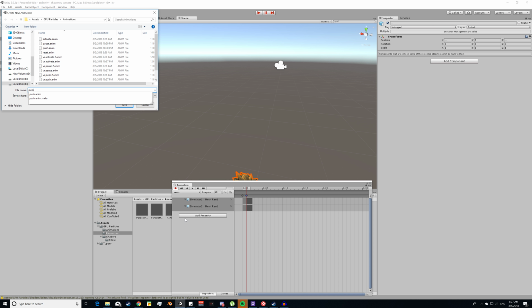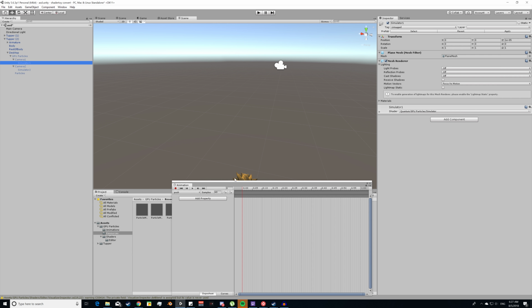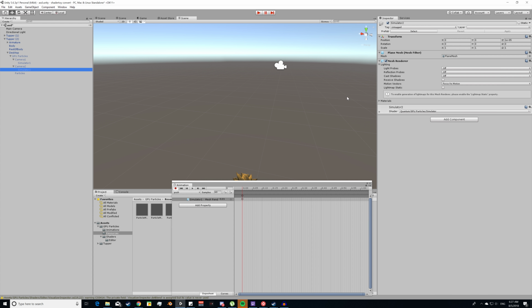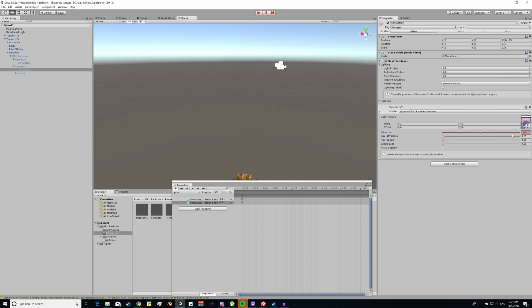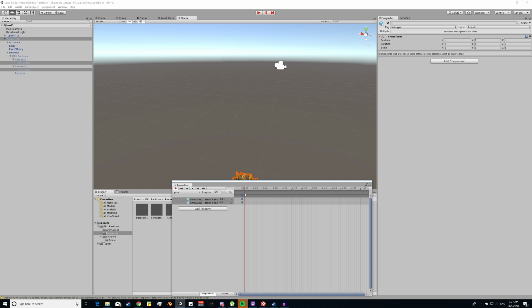Set up the push. Select the simulators, make sure you're recording. Just change these once again to negative 0.01 or whatever value you want them to be. Make sure to copy those into the second keyframe.